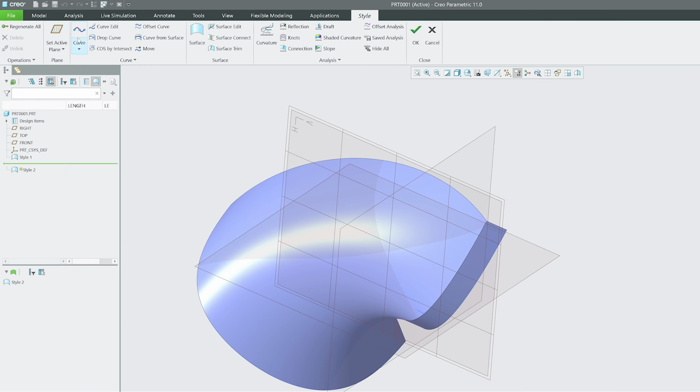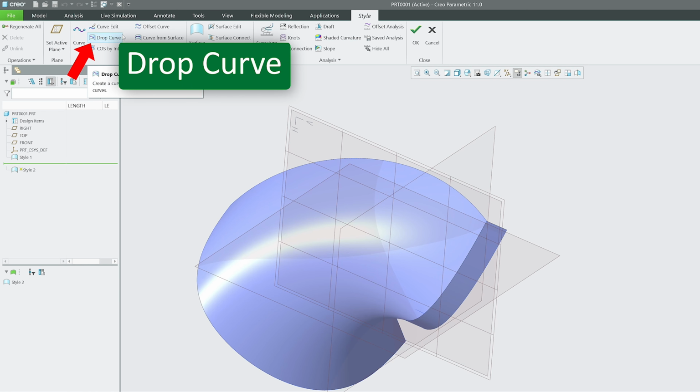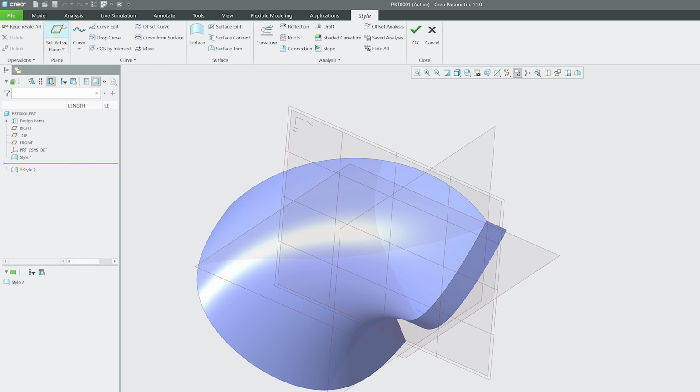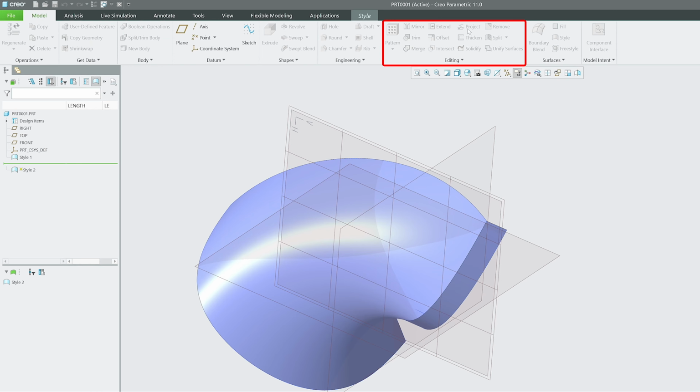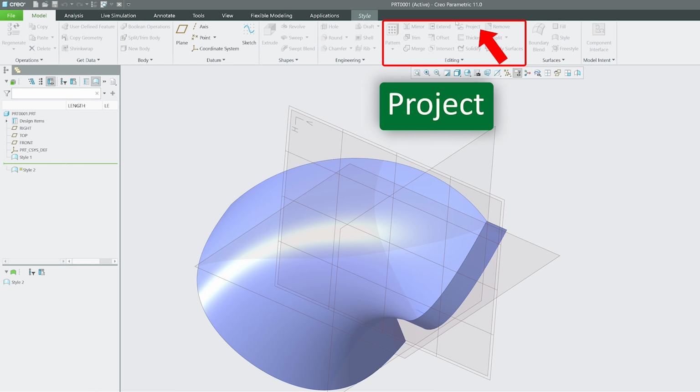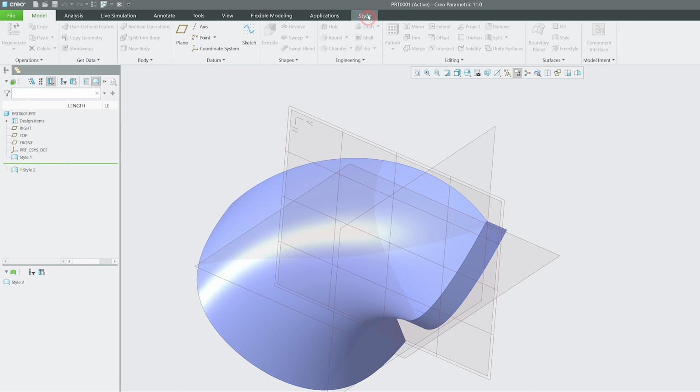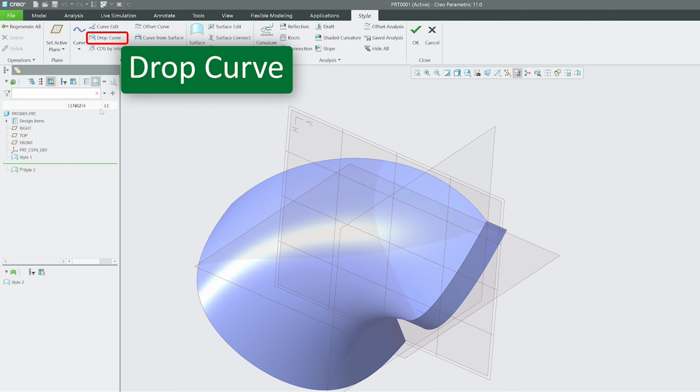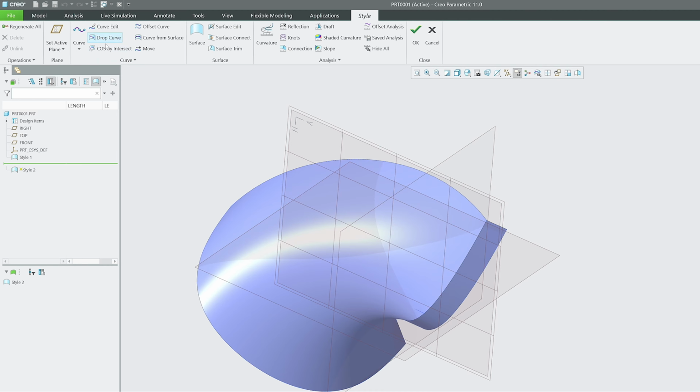And as you know, in our last two videos, we already have covered the interface as well as the curve tool. In this video, we will be talking about drop curve. So drop curve is a similar tool that we generally see here in case of normal modeling, which is project. But this tool is more general tool. However, the drop curve is more specific. So let's see how we can utilize drop curve.